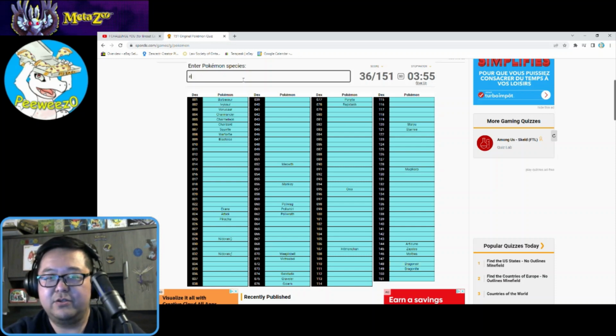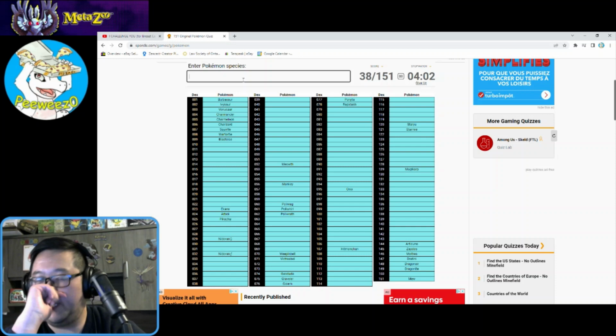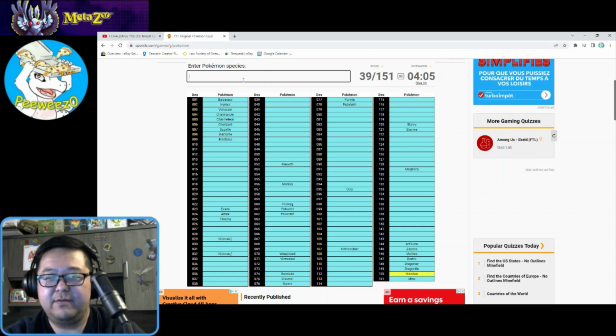Dragonair. Dratini. Then, of course, we got the little Mew that's stuck underneath the truck. We got Mewtwo from the first movie. Who else is in the first movie? So we got all that stuff. Oh, you know what? Let's go with the little critters now. Pidgey. Oh, my gosh. Pidgey. Oh, there we go. Thank goodness. Pidgey. What's after Pidgey? Pidgey evolves to Pidgeotto. Oh, Pidgeot and Pidgeotto. That really messed up my mojo there.